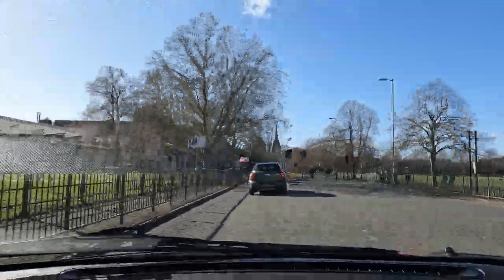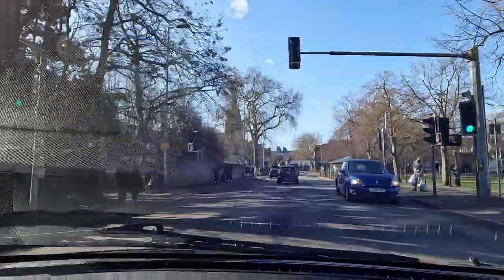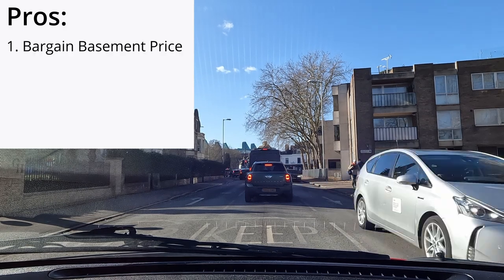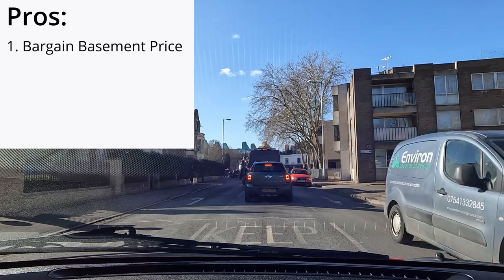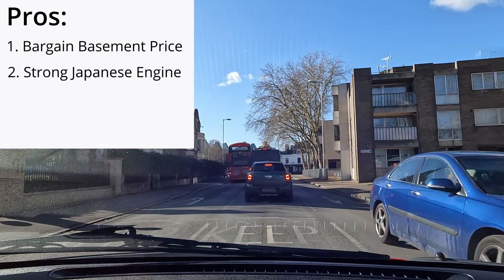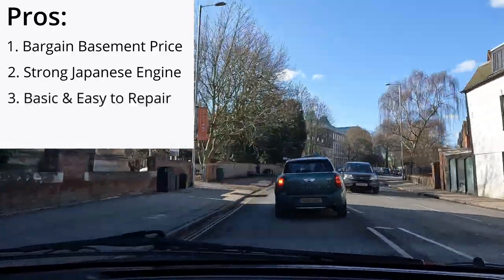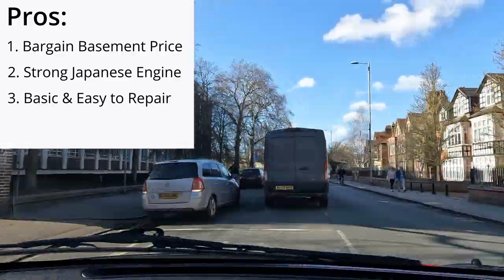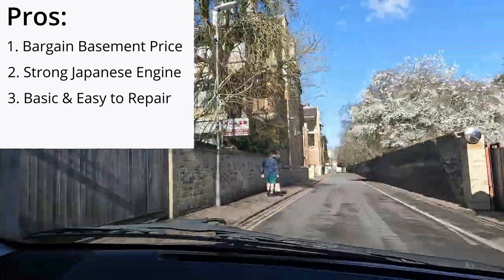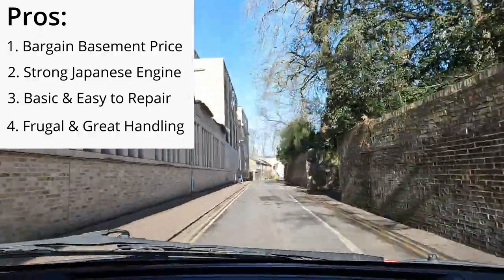Despite that awful defeat, we do have to answer the question: how does the Peugeot stand up against its rivals, and can it really be considered a successful replacement for the 106? Well, on the plus side you've got its price — it was really a bargain basement car when new, and they do hold their value pretty well nowadays. Secondly, you've got a strong Toyota-built engine which can reportedly reach over 150,000 miles before kablooing. Being quite a simple car, there's not much to go wrong, there's minimal electronics, and with a basic knowledge of the car you could probably repair quite a lot of it. Finally, you get a very good MPG, and it handles like a go-kart thanks to its wheels being so far into the corners.